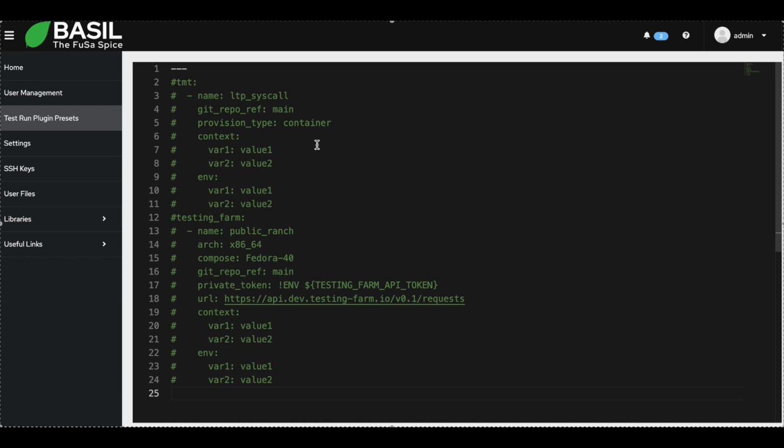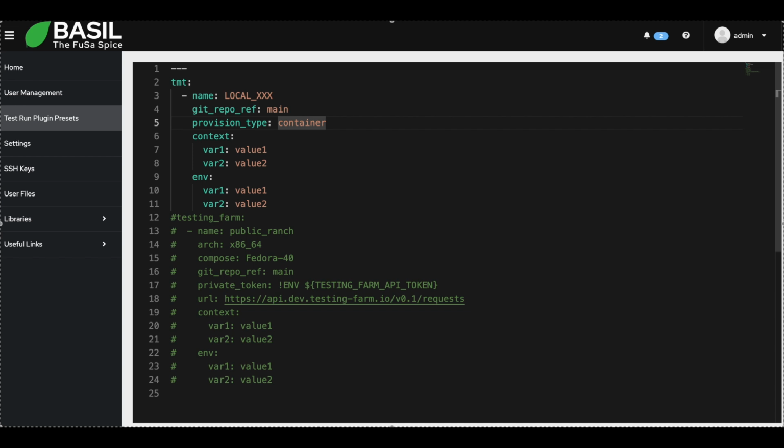Those configurations can apply to each test run plugin, so they can apply to GitLab CI, to GitHub Action, to testing farm, and you can specify different kinds of preset configuration for different software components. So let's try to define one for TMT. For example, I want to use a name like local xxx, and then I want to use main as branch, and you can select the provision type.